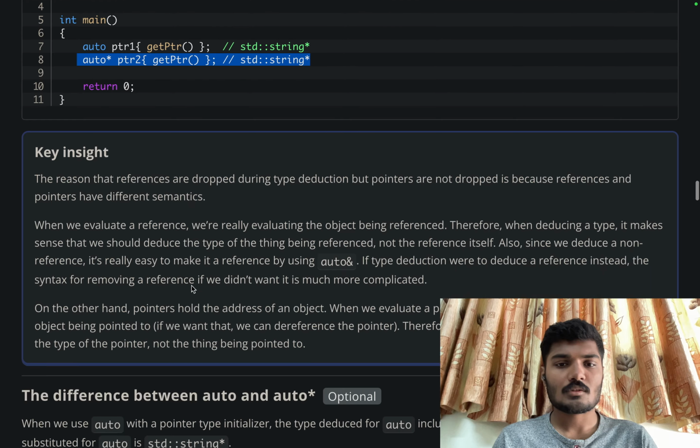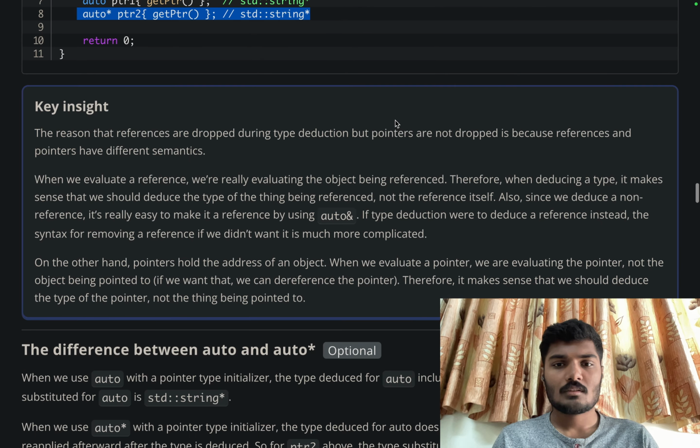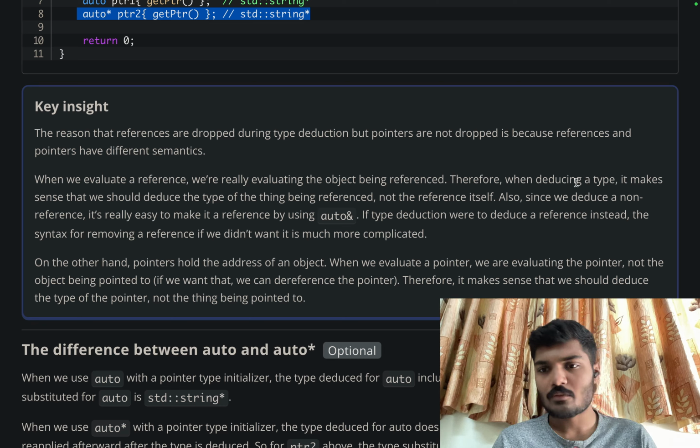The reason that references are dropped during type deduction but pointers are not dropped is because references and pointers have different semantics. When we evaluate a reference, we are really evaluating the object being referenced. Therefore, when deducing a type, it makes sense that we should deduce the type of the thing being referenced, not the reference itself.